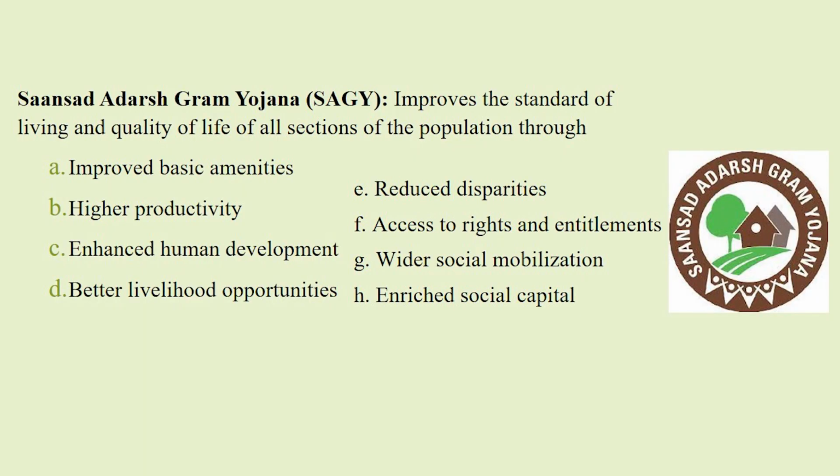We also have Sansad Adarsh Gram Yojana, which we call SAGY. The main objectives of this particular scheme are to trigger the process which leads to holistic development of the identified Gram Panchayats, to substantially improve the standard of living and quality of life of all sections of the population through improved basic amenities, higher productivity, enhanced human development, better livelihood opportunities, reduced disparities, access to rights and entitlements, wider social mobilization and also to enrich the social capital.